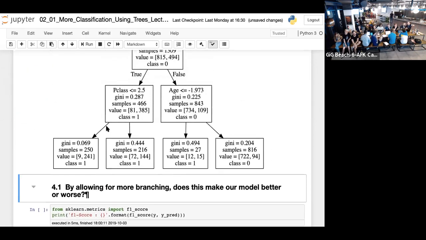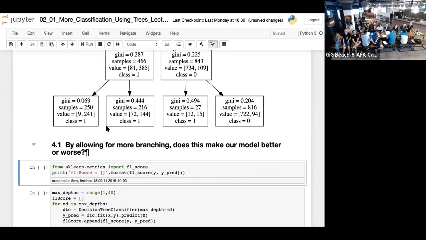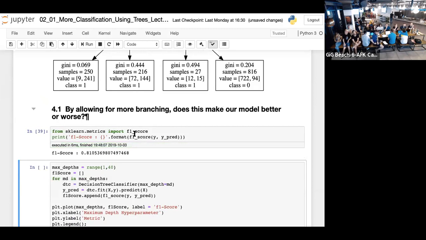So the main parameters when we want to teach a decision tree will be how deep do I want to go. If I go for deeper trees, they will potentially explain more of the data. However, the question now is how deep? How deep should I go? So let's see what this tree looks like. If I take an F1 score of this tree based on this data, we'd see it's 81%, which is not bad, okay?